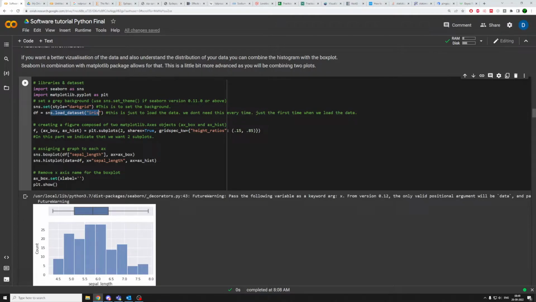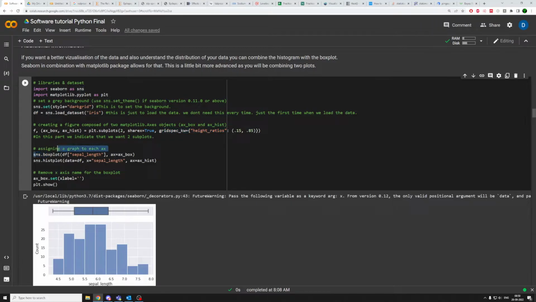You only need to load the iris dataset once. I've done it multiple times just to be sure that I had the correct ones. And I saved it to this name, and then first we can create two objects, so two names. We'll give it two different names, and we say there are two plots here. Those two plots should be called plot box, and that's the histogram. And then we can also specify the grids, so how far they should be from each other. This is also something that you can play around with.